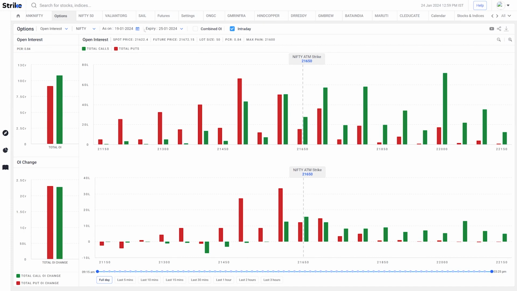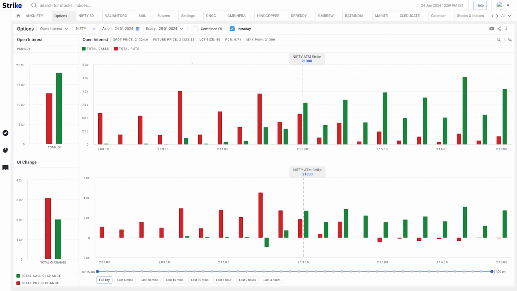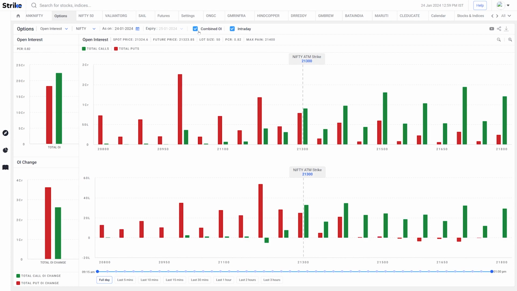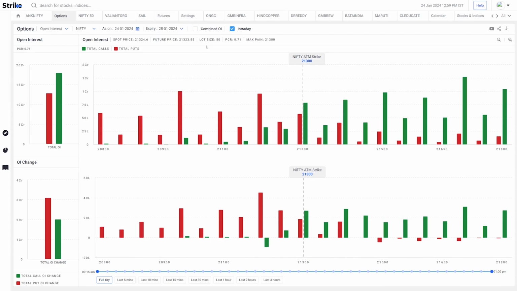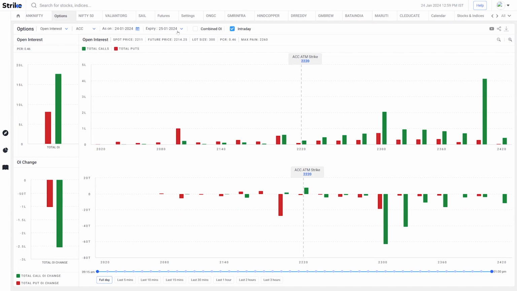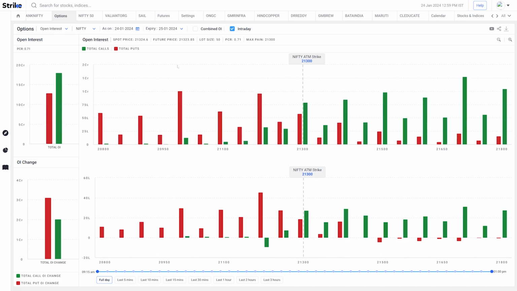Now a few other things that you can do here. Let me just come back to the current date first. Yeah. So this checkbox that you're seeing is combined OI. What is this? It combines the open interest across all expiries. So whatever expiry dates are available for the selected symbol, for Nifty there will be a lot of expiries because there are weekly expiries as well. And for stocks, there will be 3 expiries. For example, if I select any stock, you're seeing 3 expiries. And if you want to look at the OI based on all 3 expiries, you just have to check this combined OI box and the OI will be added up. So you'll see everything on consolidated basis.